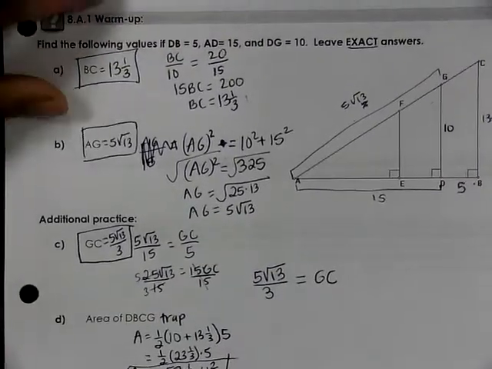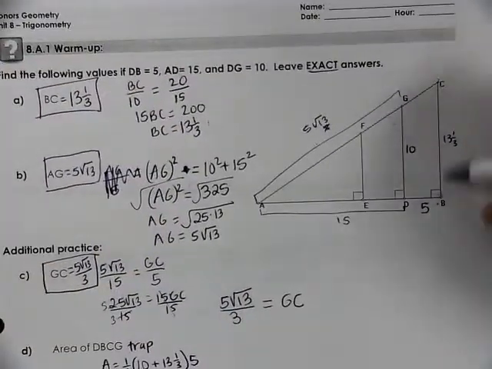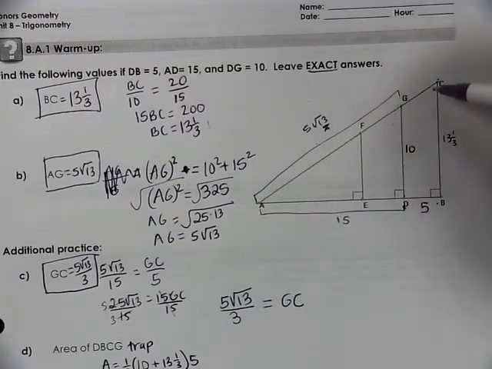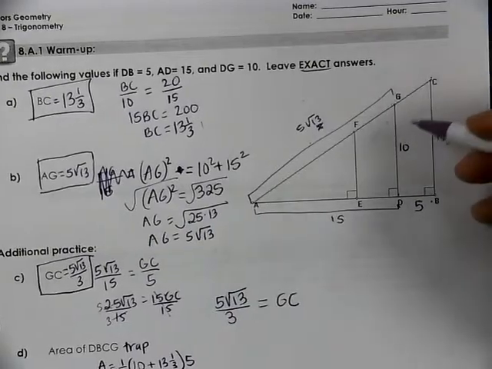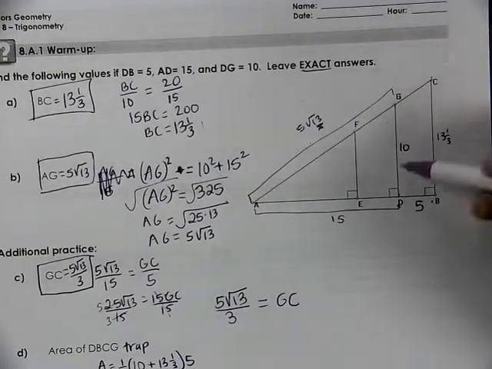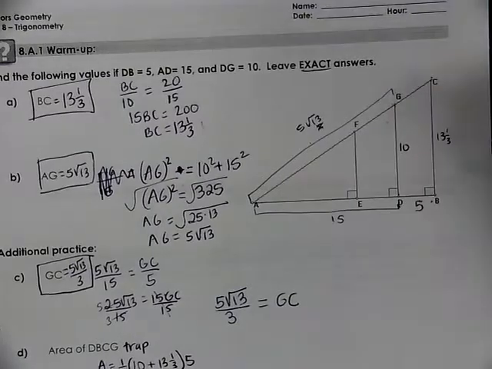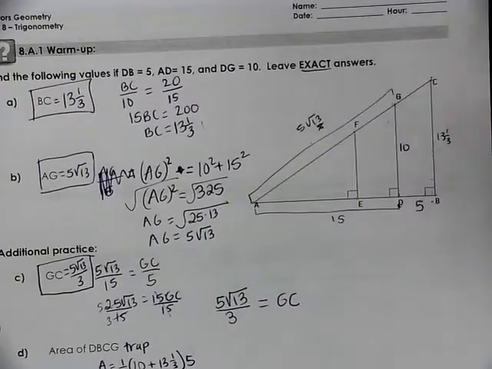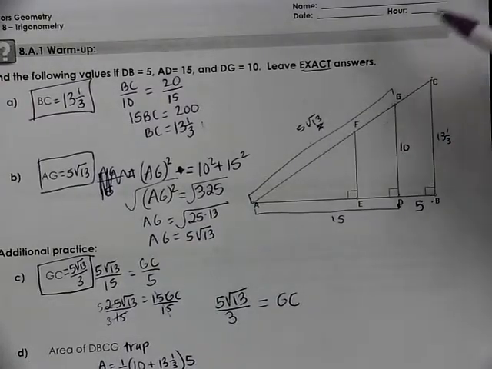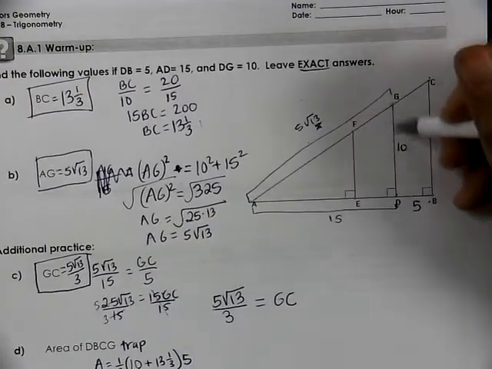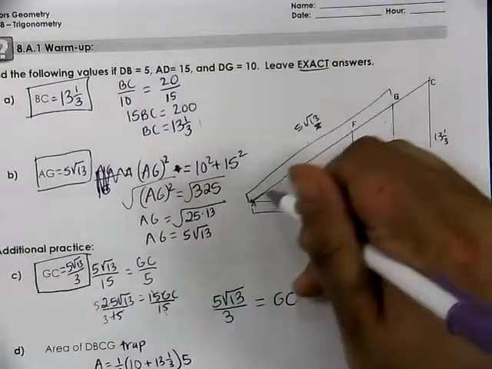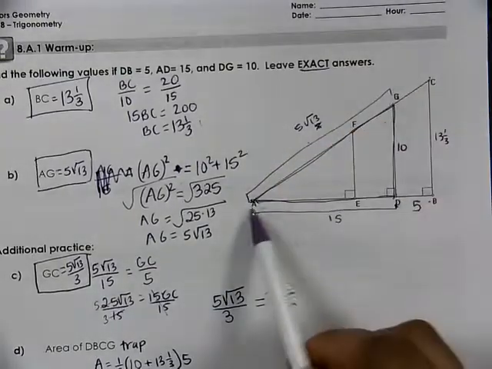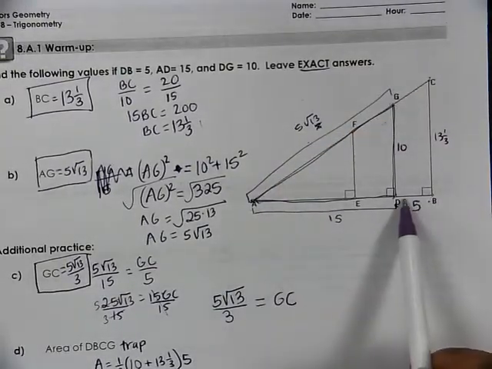So for BC, to find segment BC, if you look and see how it corresponds to the 10 that was given for DG, you would have to use corresponding triangles to do this, because there's no theorem that lets you correspond those using some kind of shortcut. It's not the three parallel lines proportionality theorem or the triangle proportionality theorem. None of that will work. Instead, if you know that GD is 10, you can look at the triangle that corresponds with GD and the side that corresponds that you want to use, which would be the 15.